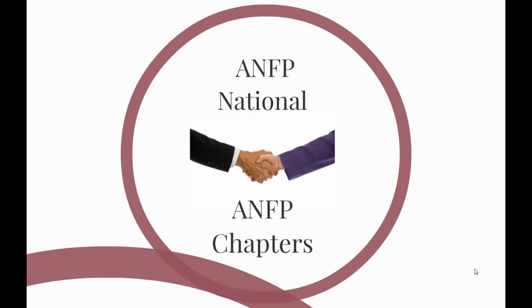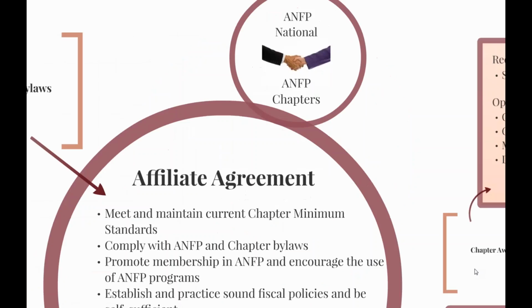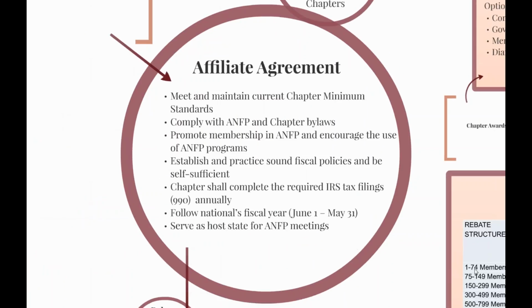On to affiliate agreement and bylaws. So these are really more chapter-specific topics, starting with the affiliate agreement, which is an agreement between all chapters and ANFP National. It basically demonstrates the mutual partnership between the two groups and also benefits both groups. There are several terms listed within the agreement, and some of these obligate ANFP and others obligate the chapter. So for instance, ANFP grants the exclusive right to chapters to be affiliated with the ANFP and use that name within your marketing materials, on your websites, and your newsletter.